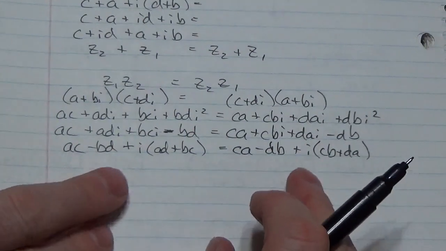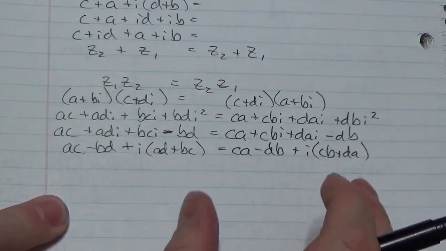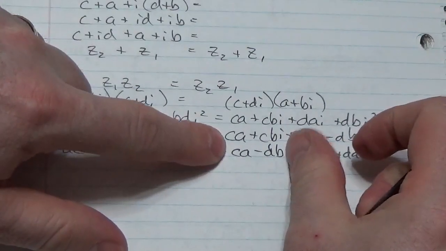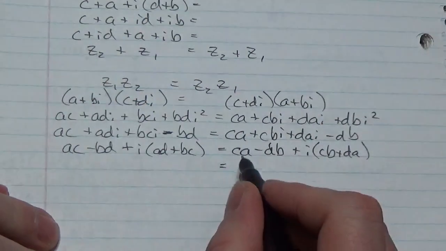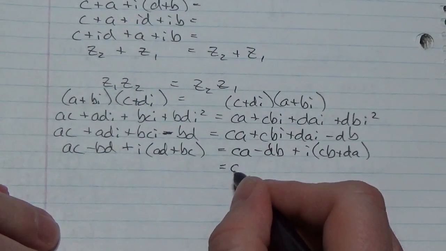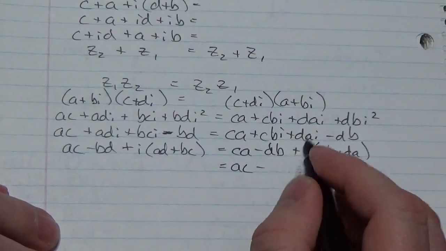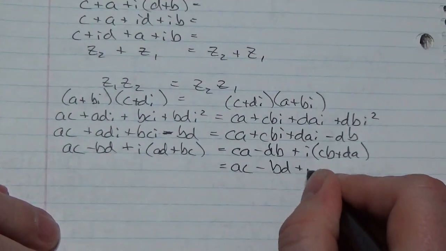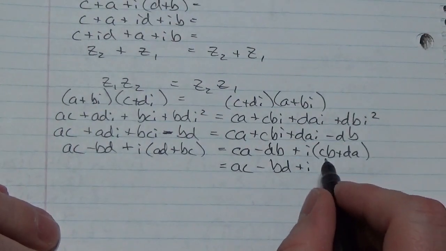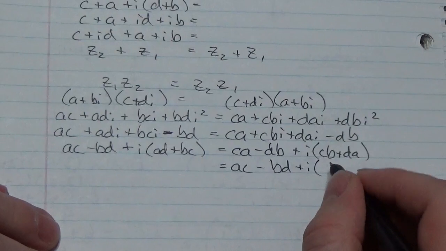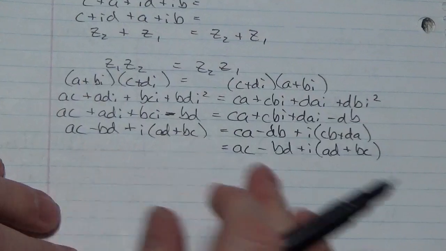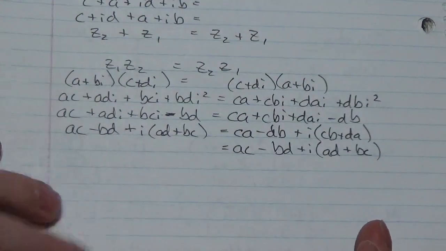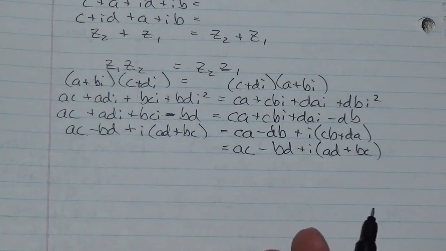But now remember, you can probably even see it right now. Remember that these pieces right here are real numbers multiplied together, so I know that that's commutative. The C and the A, that's commutative, so that's the same as AC. The DB, that's going to be commutative. And then I can do the same thing not only with the multiplication but with the addition here, and I can make that AD plus BC. And again, notice that the left-hand side and the right-hand side are in fact the same. So I know that complex numbers obey the commutative laws.